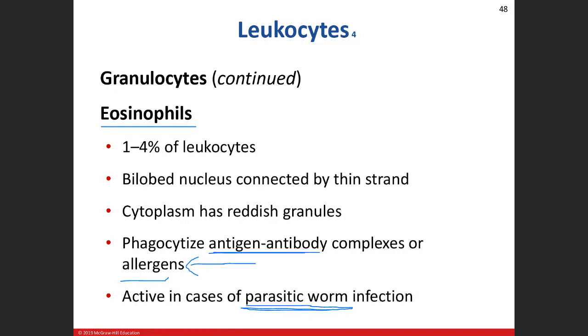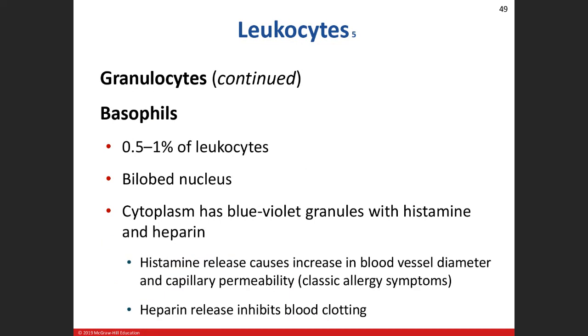All right, that's eosinophils. The last granulocyte are the basophils. These will have a blue-violet color because the stain that we're going to be using on them is going to stain it blue because of the pH value. This one again is bilobed. Basophils, we don't see a lot of those. They make up a very small percentage of the white blood cells, leukocytes. But it's important that you know, and I'll be really happy if you guys can answer this question for me.